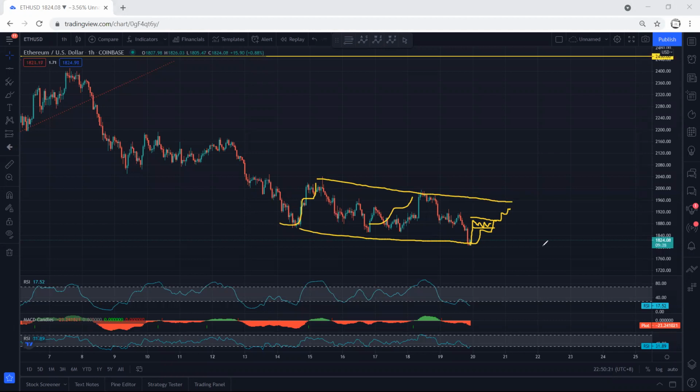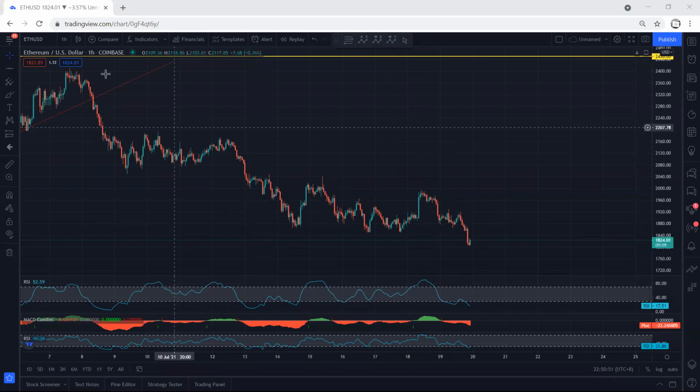The best thing is if the price retests 1700, then from there we can look for the long term, because from there we can see the confirmation whether there is a continuation or not. As I explained, based on the daily chart, we can expect to see the divergence based on the higher time frame. Based on the lower time frame, mostly we are still within a down move. That means we can expect the price to consolidate here, and it should be a continuation. Anyway, we don't have a really good trade for the long term.